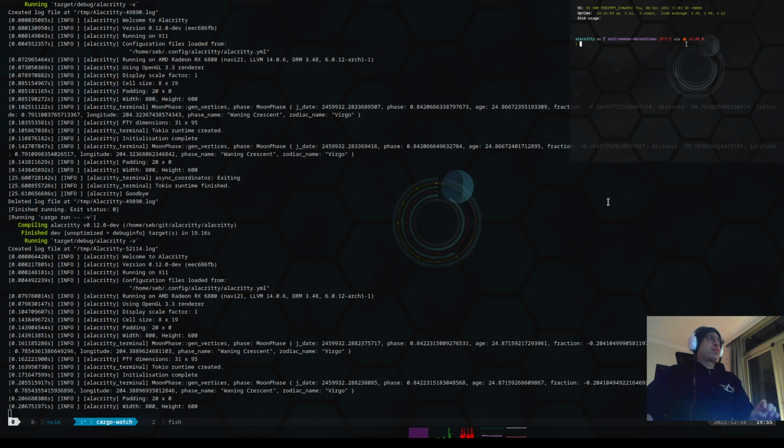So the first thing I want to do is try to see if we can make this move, and then we probably want to get rid of this moon here because we already have a moon. It would be cool if this moon was here, but I think we have to send additional uniforms and change it a little bit, and I'm not sure if we can do this for the first session. So yeah, let's try to do the first thing, which is to see if we can make it move.